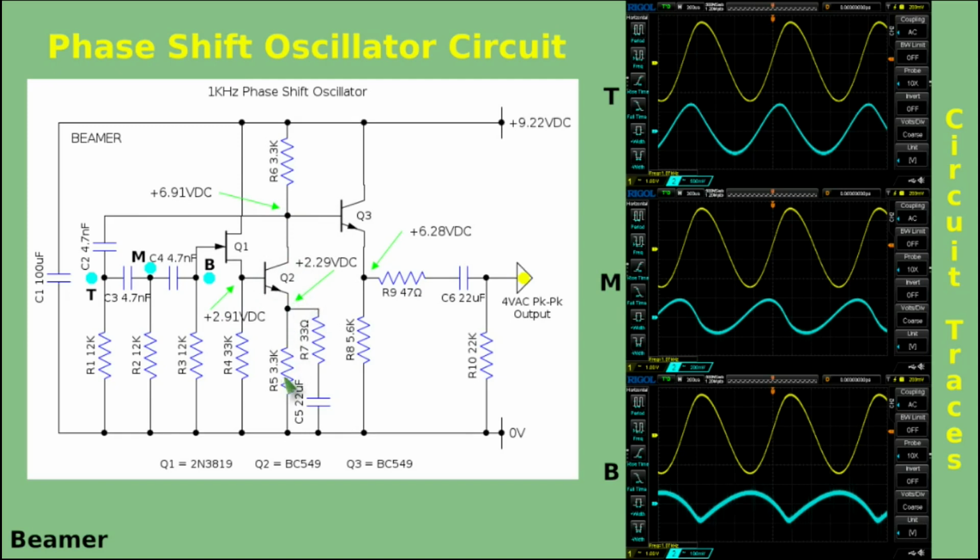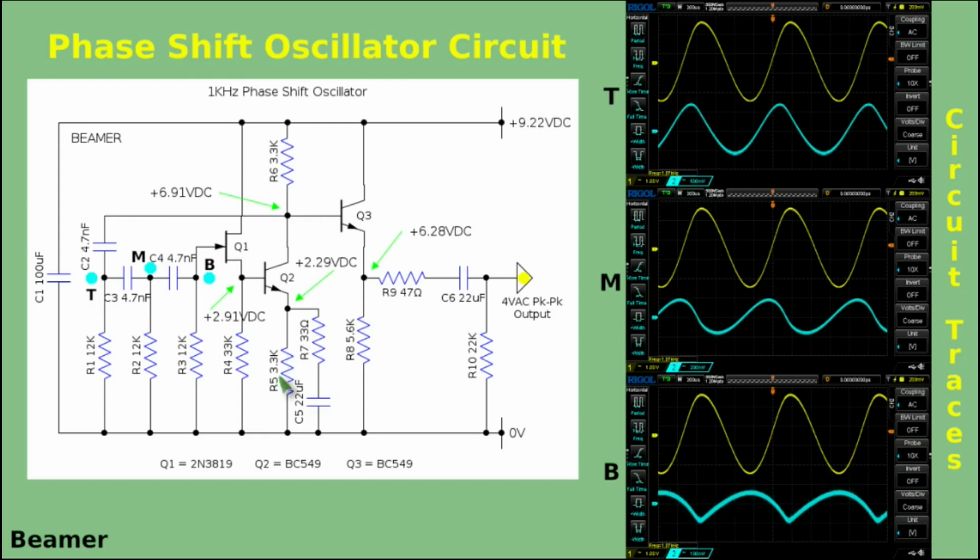You've got a DC gain which is set between this resistor and this resistor here, but an AC gain which is set by this resistor here and this capacitor here. And the overall gain of this is approximately 25. If the circuit doesn't oscillate, you've got insufficient gain. You would need to decrease the value of this resistor. If the output signal becomes distorted, which it will do if there's too much gain, you would have to increase this resistor to reduce the gain.